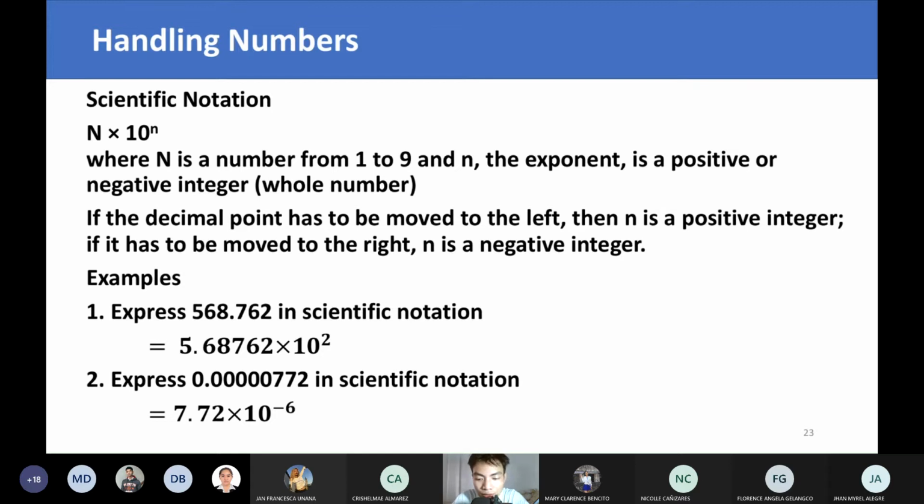So, that's why we introduce the scientific notation. So, what is a scientific notation? This is a shorthand way of writing big or small numbers. So instead of writing all the zeros, we instead write the whole numbers na, yung mga integers na lang. And then the other zeros are eliminated. In writing scientific numbers, we follow this format. Capital N times 10 raised to small letter n. Yan talaga yung format.